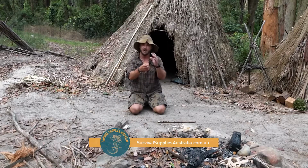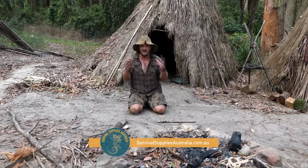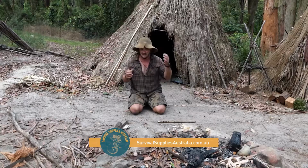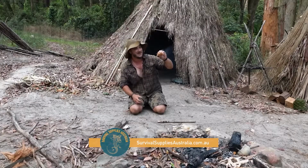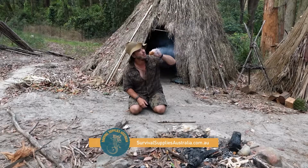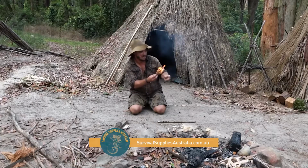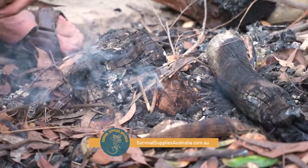Keep this fairly firm. I like to use just a small amount of tinder because realistically, you might not have access to a whole heap of dry grass. Get it up on an angle like this is one way of doing it. I'll just capitalise on the breeze coming through there. And there you go. We get a couple more little sticks.